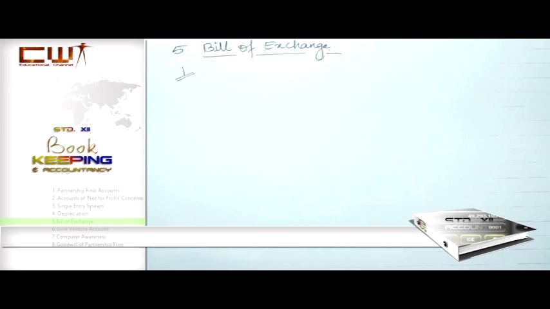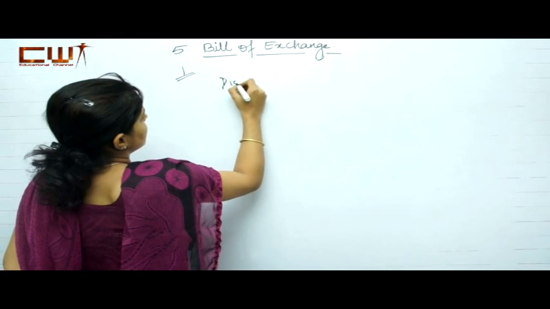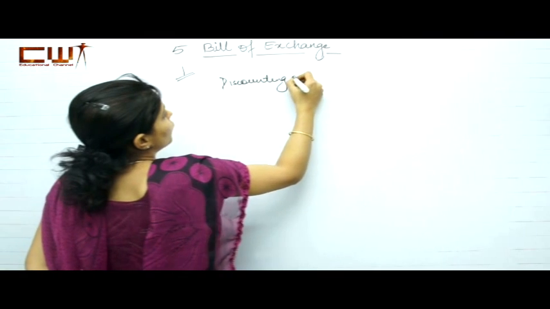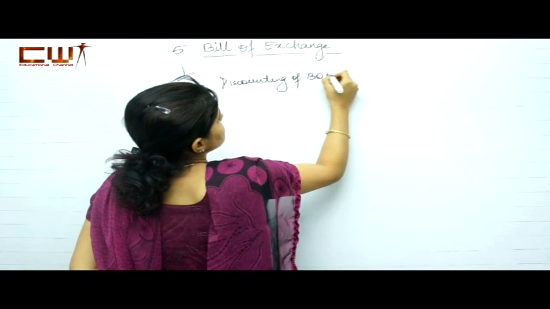See, when the bill is dishonored, there are some noting charges that have to be paid for further renewal. Or on 5th of March 2008, Prashant draws a bill of 3 months on Kamini for 10,000. Kamini accepts the bill. Prashant then discounts the bill at 10% per annum. Now there is another term that has come, discounting of bill of exchange.